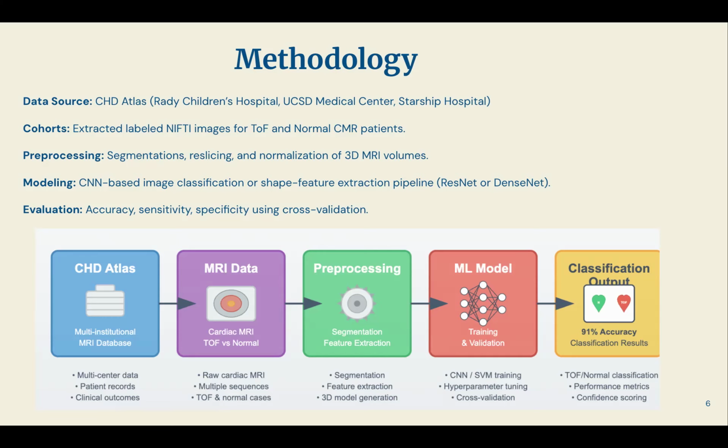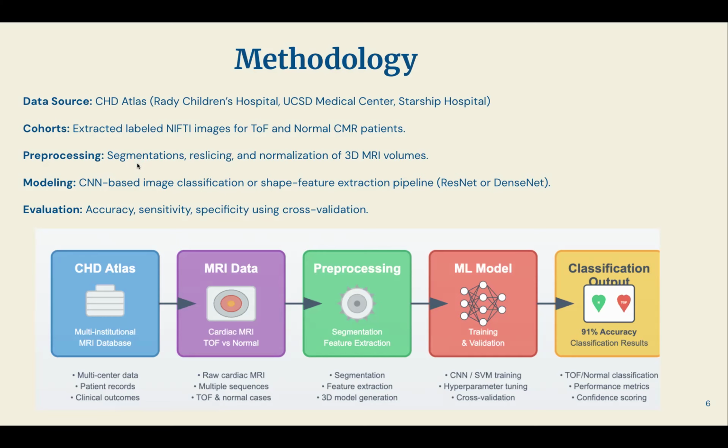We have the NIfTIs for these. I don't know if a combination of these would be good to classify a case as either TOF or not TOF, or whether we should just start with one view, like the 2-chamber left tilt, and see the changes between a normal patient and a TOF patient. So we're trying to understand what the best combination of views is. But yeah, pre-processing would be segmentations.